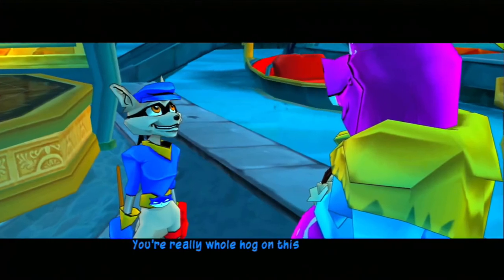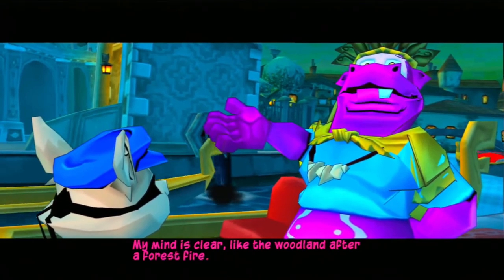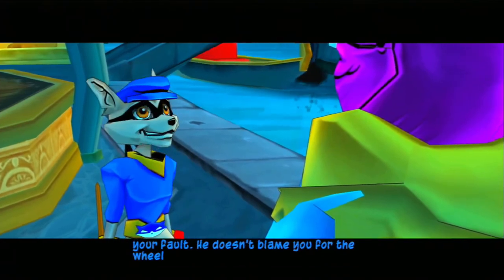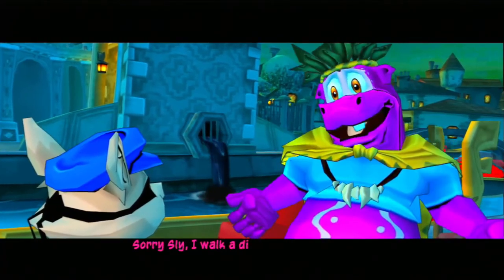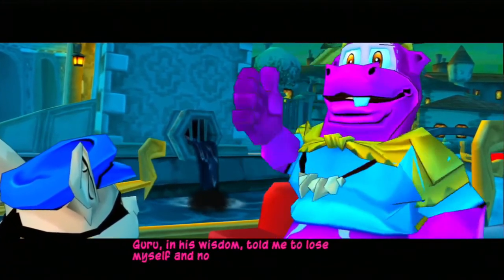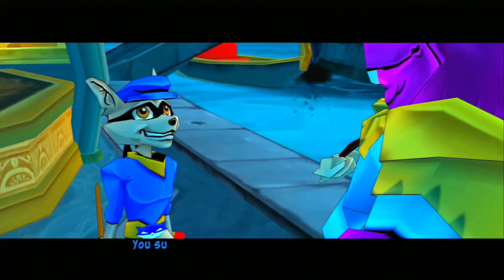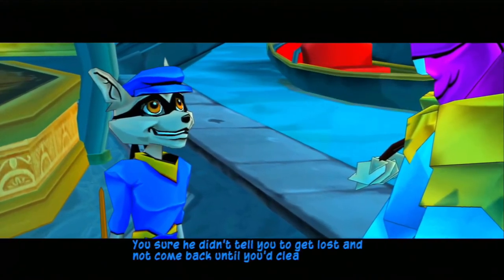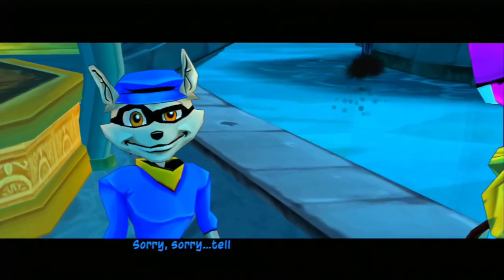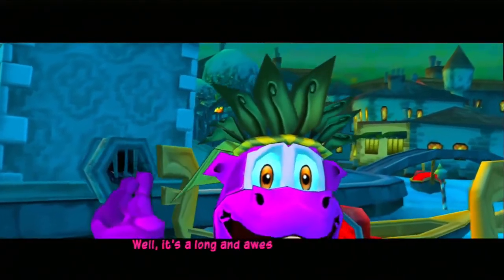You're really whole hog on this Dreamtime stuff, huh? My mind is clear, like the woodland after a forest fire. Listen, Murray, we need you back on the team. That thing with Bentley, it wasn't your fault. He doesn't blame you for the wheelchair. Sorry, Sly. I walk a different path. My guru, in his wisdom, told me to lose myself and not return until the black water ran pure. So here I stay. You sure he didn't tell you to get lost and not come back until you cleaned out the water filter? Come on! Very wet here. Sorry. Jeez, Sly. I've missed you, pal. Well, it's a long and awesome story.